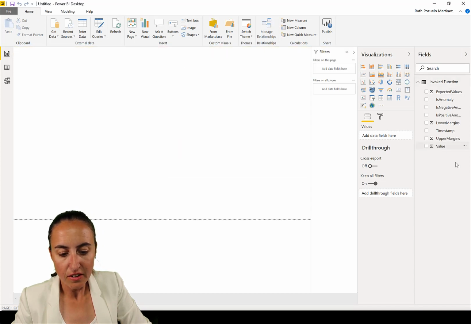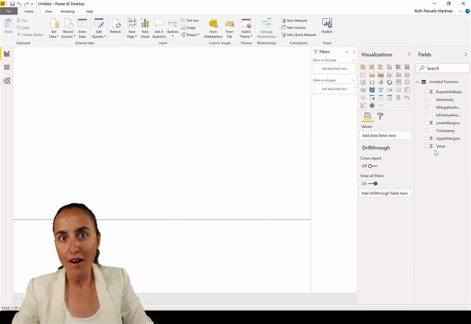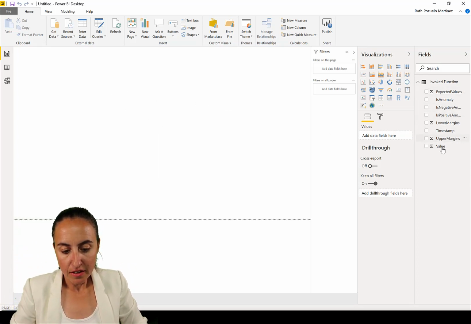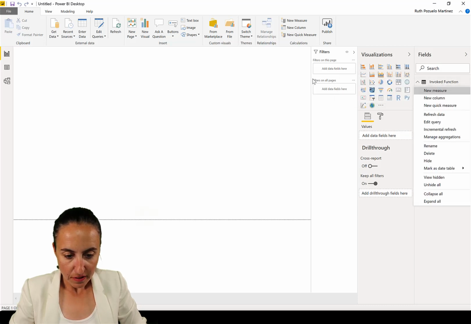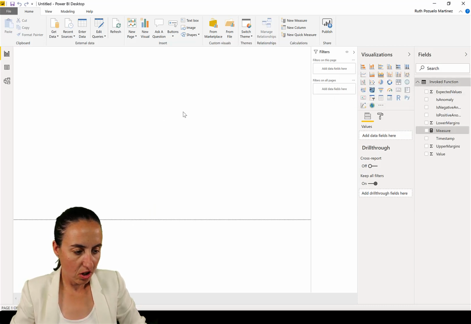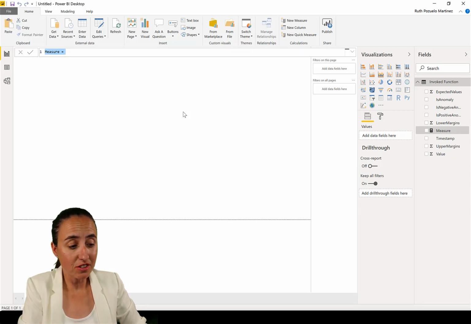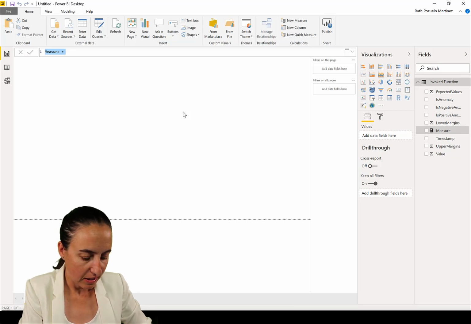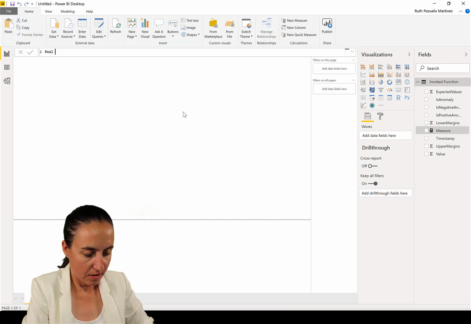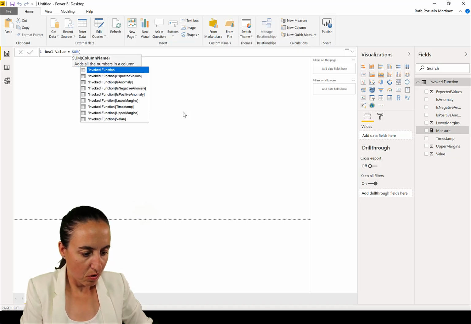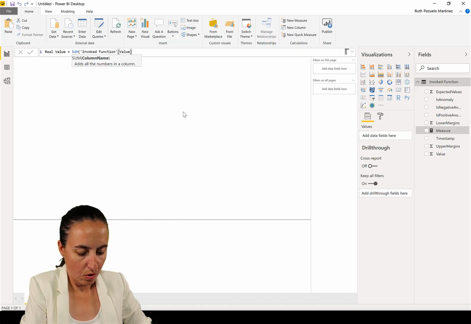And loaded. Okay, so now here we have our values. Here we're going to create a new measure for the sum of values. You should always have explicit measures instead of implicit. So this is real value, which is the sum of value.